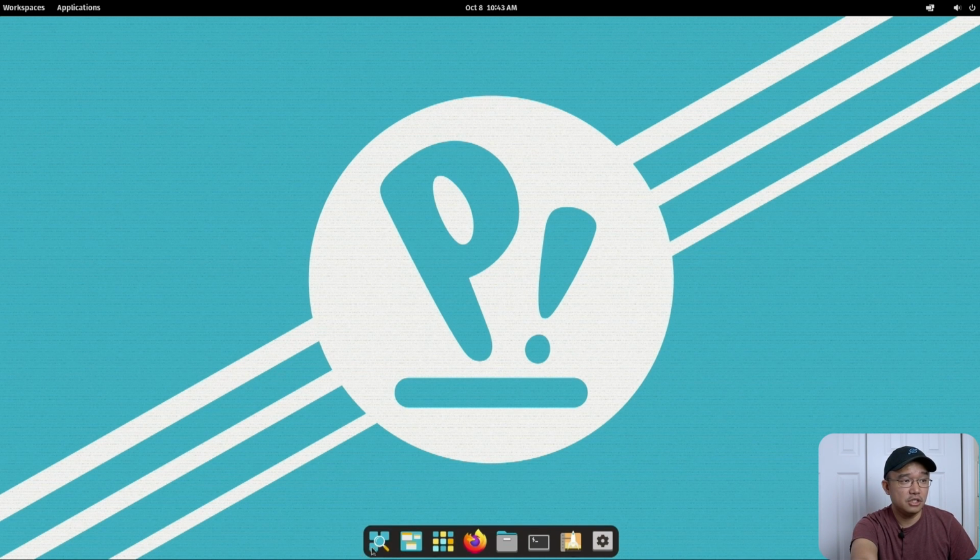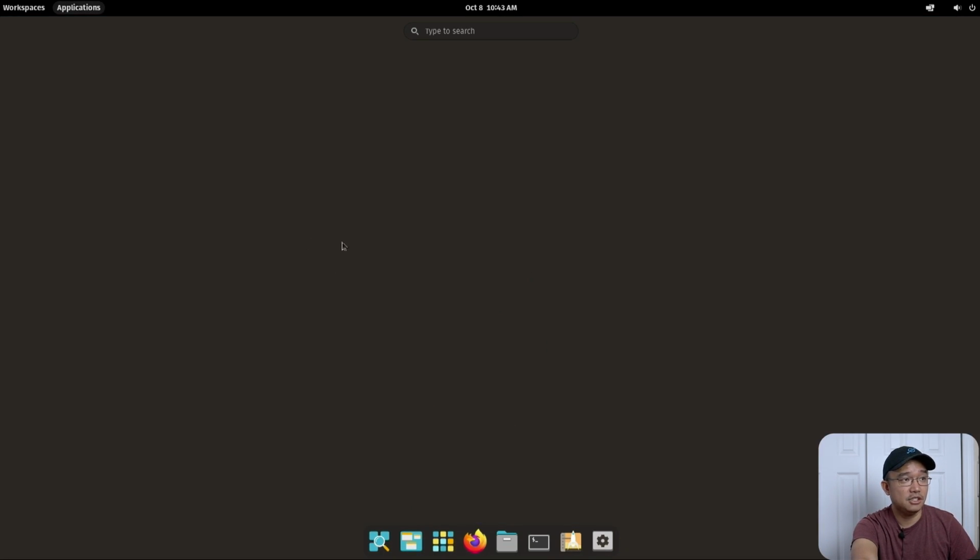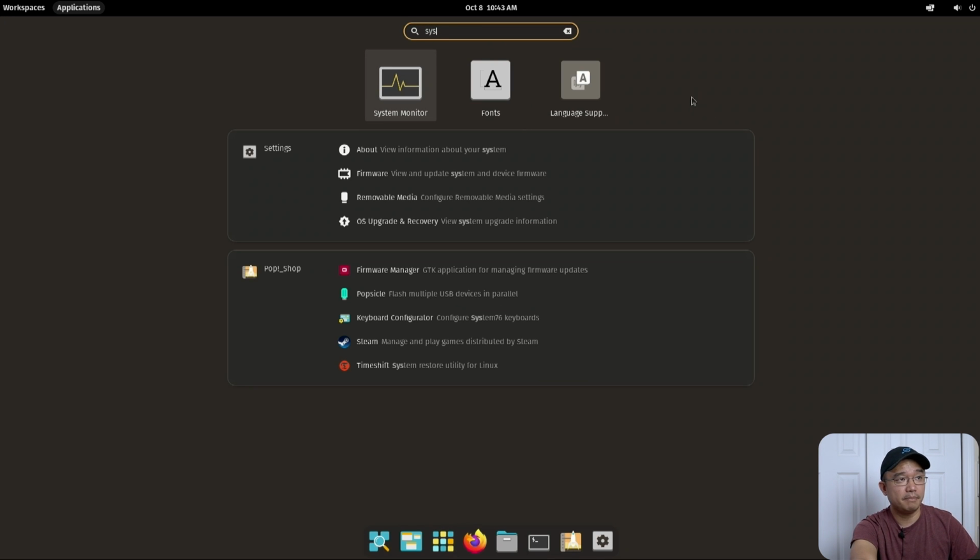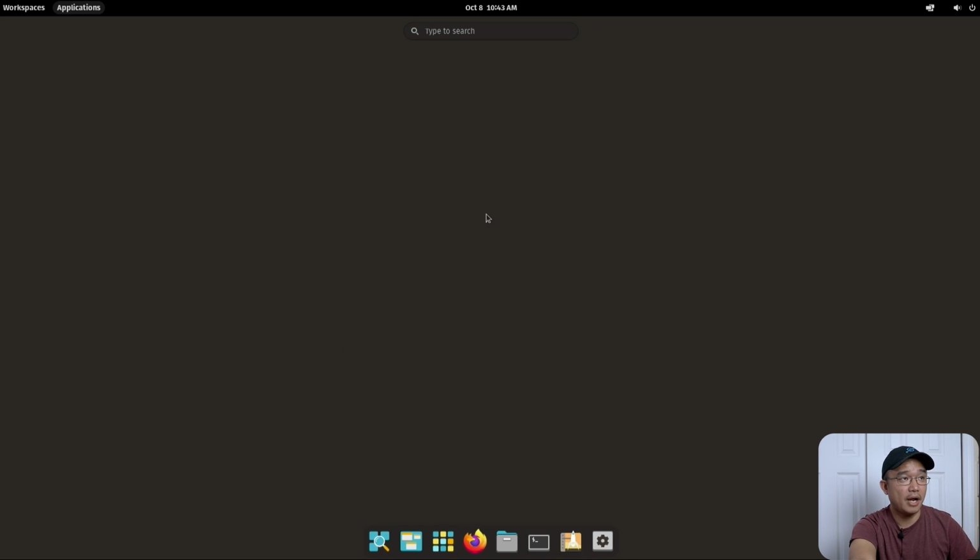Again, I did run into issues, especially with show applications. It's blank. I know that it was working at one point, and then when I rebooted it, it stopped working. So I don't know what's going on over here. But if I was to go into anything, you could see that it is going to pop up, but the applications are all gone. I don't know what happened to it.